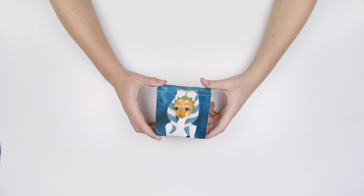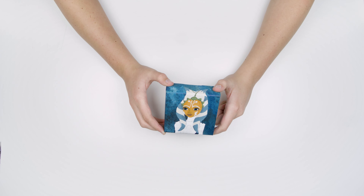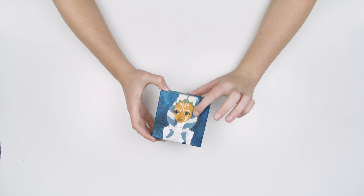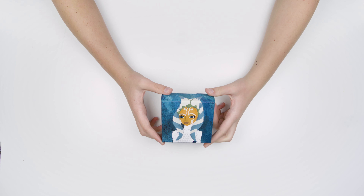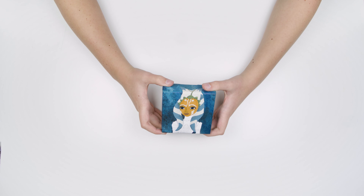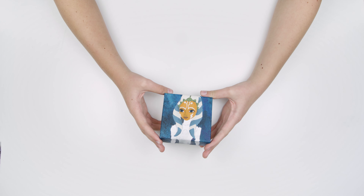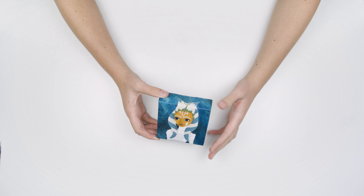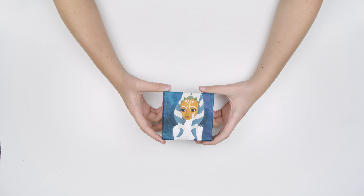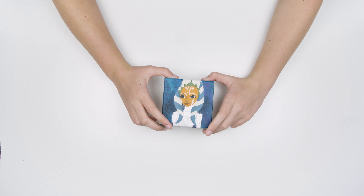Guys, we have her headpiece on here and I think it turned out really good. I really love Ahsoka's design — it's got the orange skin, the blue and white, and the green, and I think it all goes really well together. For the face it was pretty hard to do the shadows because I was trying to mix in a darker color of orange and it just made it look a little bit green, since mixing it with blue desaturates it. It was a little tricky but I think it worked. So with that all done, let's move on to the rest of her body and get this painting finished.